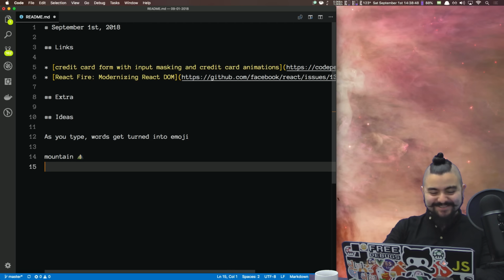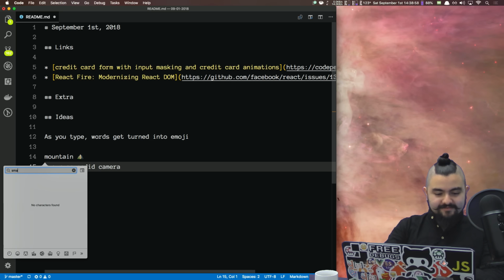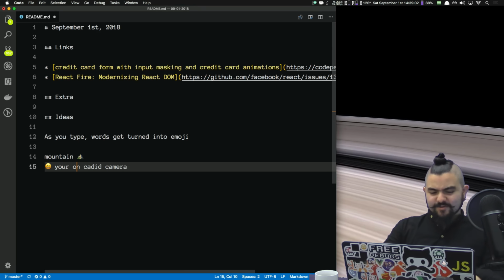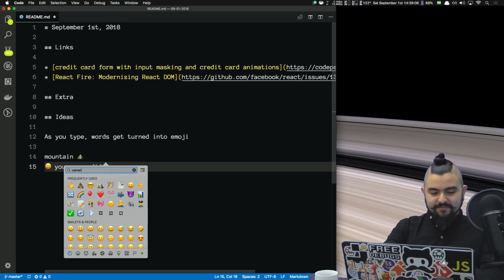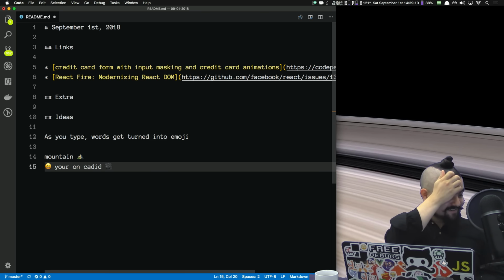That would be really cool. Or like, smile, you're on candid camera. But smile would get turned into the smile emoji. I don't know what candid would be, but camera, there is an emoji for camera. That would be super fun and interesting.